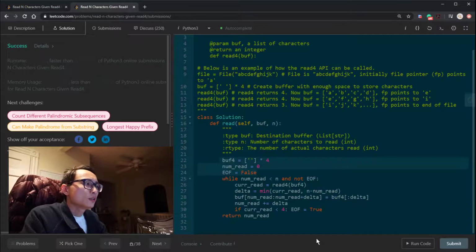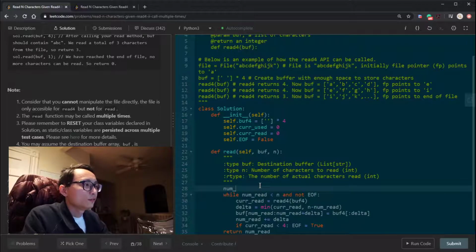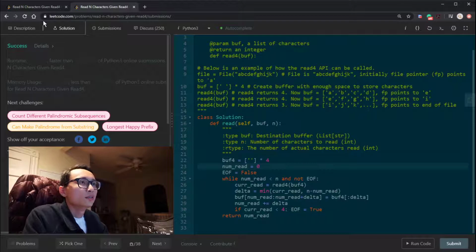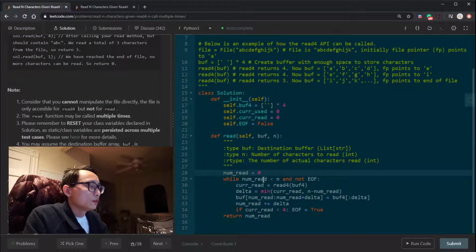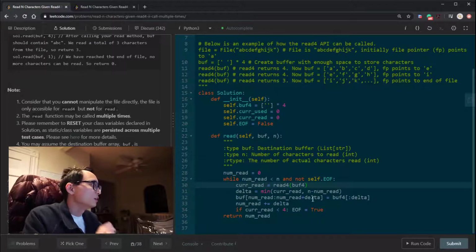And then I'm just going to copy this and paste it over and do some modification to it. Did I miss one line? Yeah, I missed this line. So the termination is still the same, whether we have read enough characters or we reach the end of file.